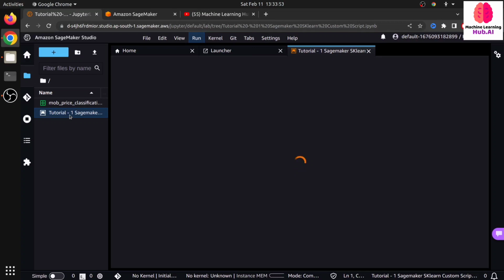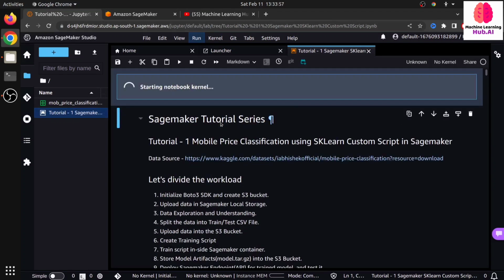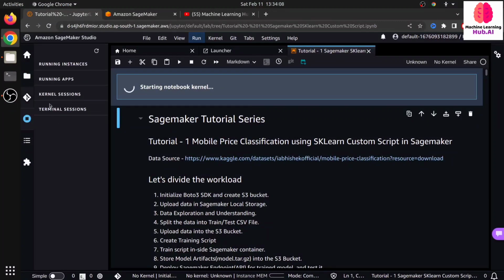So let me explain the flow. All the flow I have explained in the notebook, but I am going to explain here. When you open the notebook, you can see it will automatically start the notebook kernel. Notebook kernel in the sense, if you check here, after some time there will be one instance, and that instance will be T3 medium.